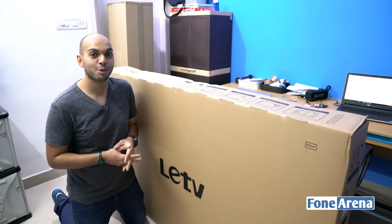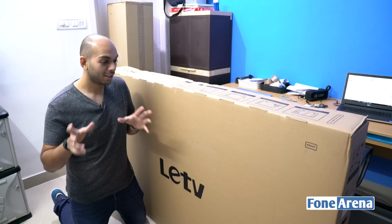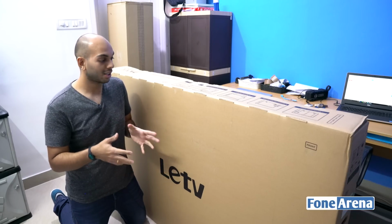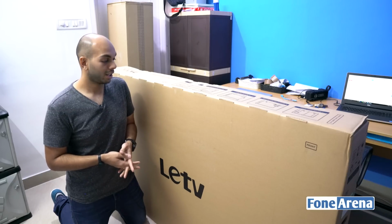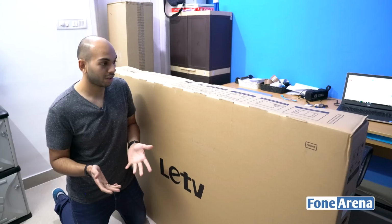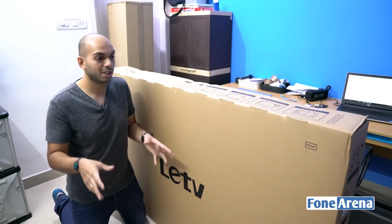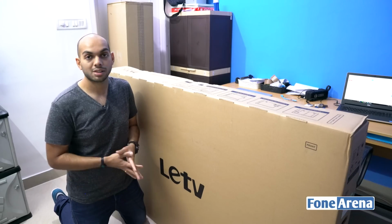This is not in the studio as per usual videos, and even the quality might be a bit different till we get the TV set up. So this actually is a 4K TV. It's a 65-inch 4K TV from LeEco TV called the X365, and it's actually really massive, and we just got this in our office and we want to give you an unboxing of it. Although it's not a typical style unboxing, we just wanted to give you a rough unboxing, and then we'll show you more details about the TV itself once we have gotten it set up.